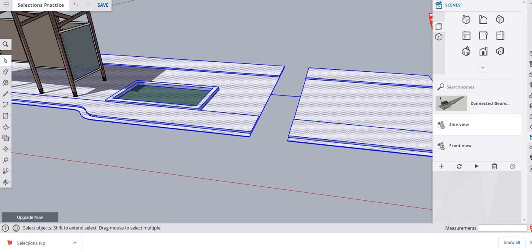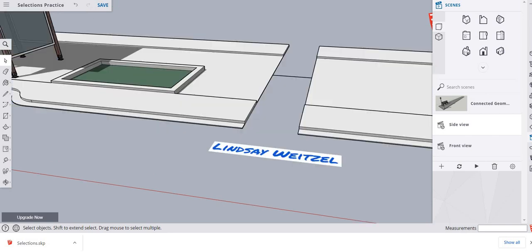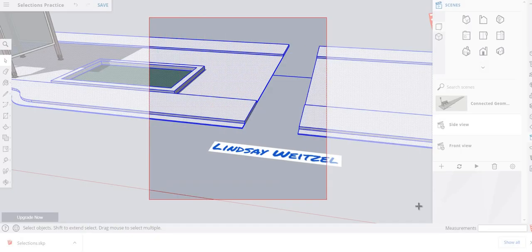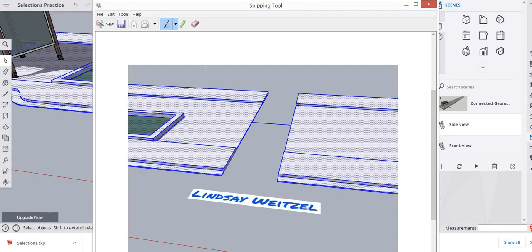This is going to be your first snip. I'm not going to show any of the insertion of the name tag, but I will show you the shots I want to get. So now that I've placed my signature, I'm going to triple click on this so that everything is highlighted, proving that my geometries are connected. And I'm going to take a screenshot of this. That's going to be your first one.